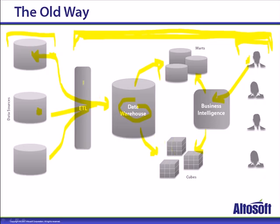This architecture also introduces latency problems. Generally speaking, when you're building your data warehouse, you're not doing that on an incremental basis as the data changes in these source systems, but on a batch basis, which is typically 24 hours or longer, according to studies that show that 95% of all business intelligence implementations have a latency of over 24 hours. So as you might imagine, if end users need fresher data, for operational business intelligence problems in particular, this architecture isn't well suited to solving those problems.